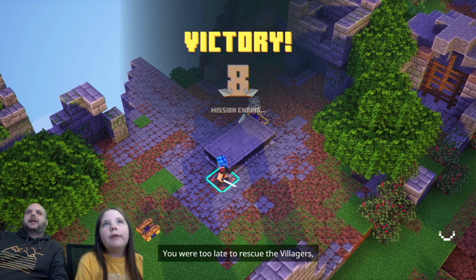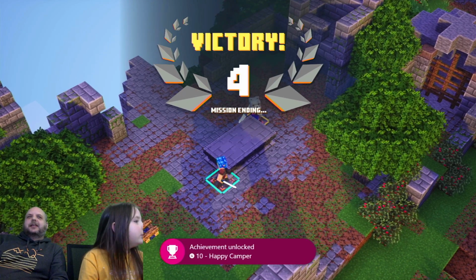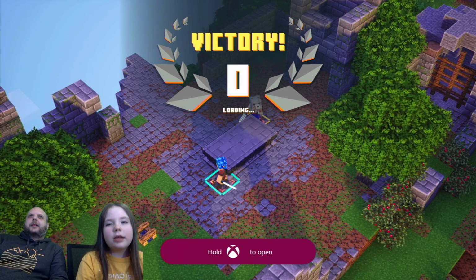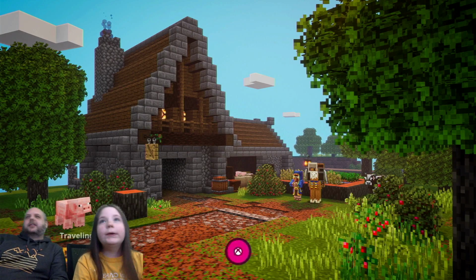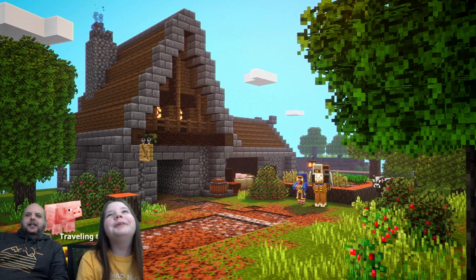Set up camp. You were too late to rescue the villagers, but don't fret. They're still out there somewhere waiting for a hero to find them. Should I open the door? No, that's fine. They can wait. He's trying to push the door open. They can wait.